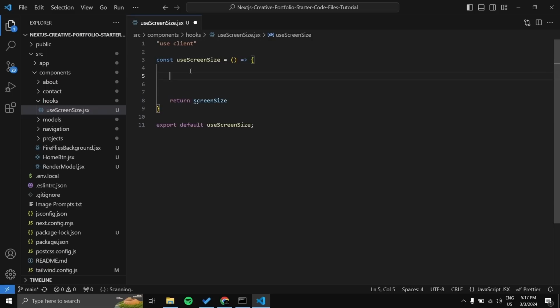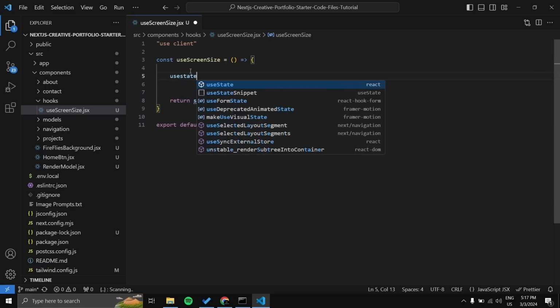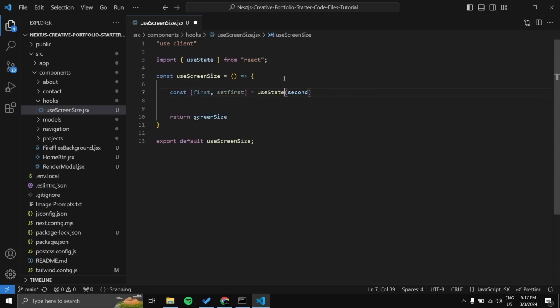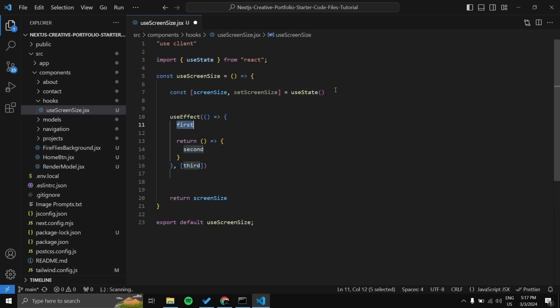All right, so let's first use the useState. Let's name it screenSize. Let's add one useEffect.